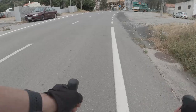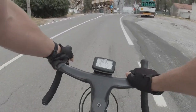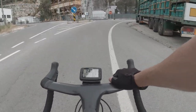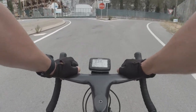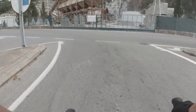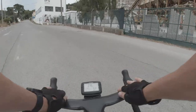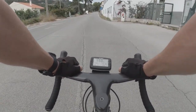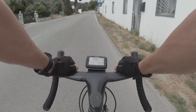One last bit of climbing before we get to Monchique. This is the gotta hit the small one here. This here is a quarry. 46k in. I'm not tired, I feel good. But I could certainly do with some food. I think I've got about a 2k this road here. Hopefully the battery gets me to the cafe and a little conversation with the beautiful people behind the counter.